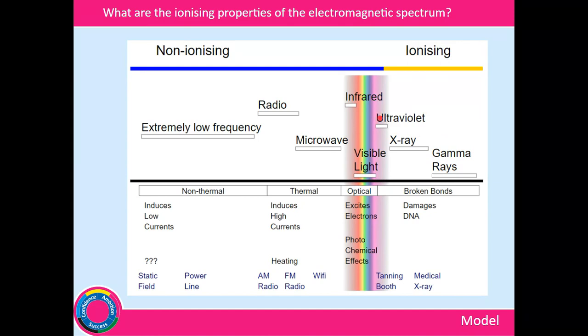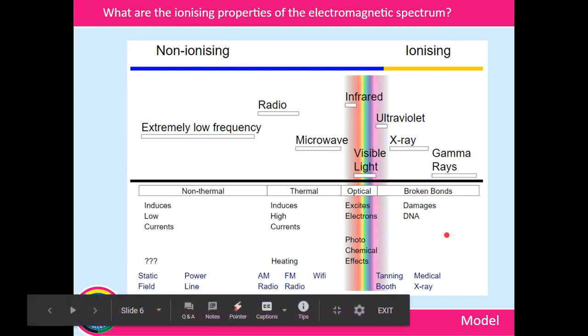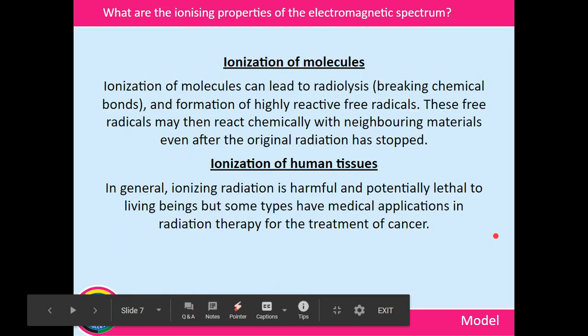Ultraviolet light has lower energies, but we're exposed to more of it, and that's why our skin browns. That's the fundamental reason why skin turns different colors: it is due to the levels of ultraviolet radiation and the amount that we're exposed to it. So let's move on to the next one.